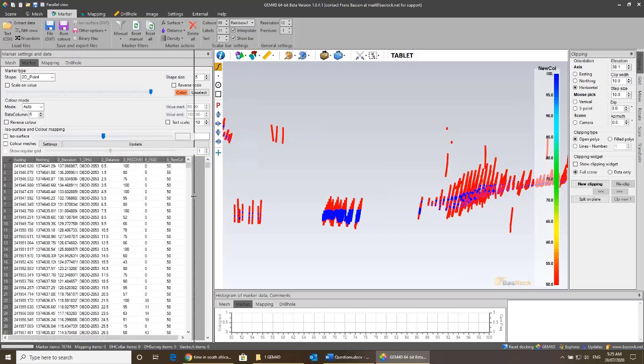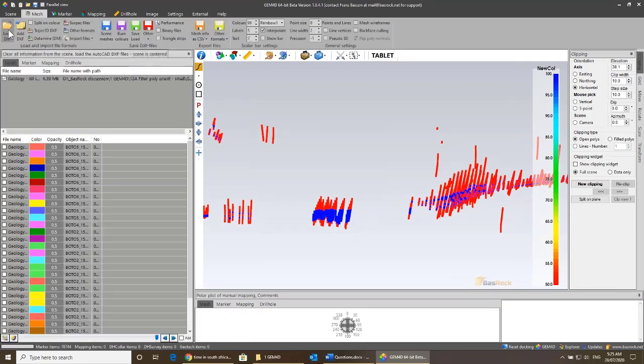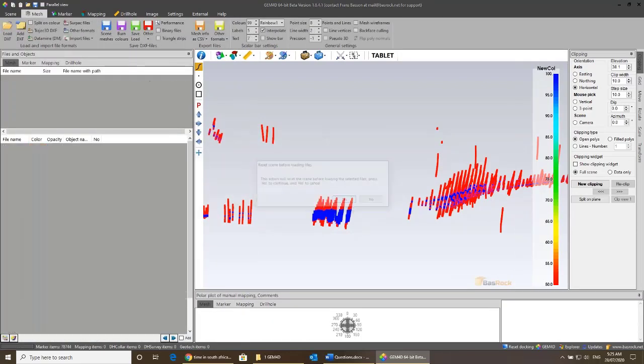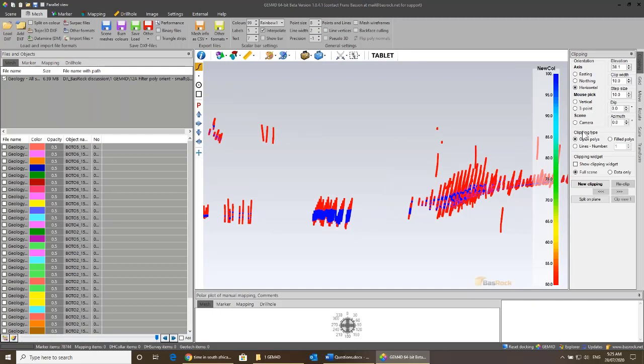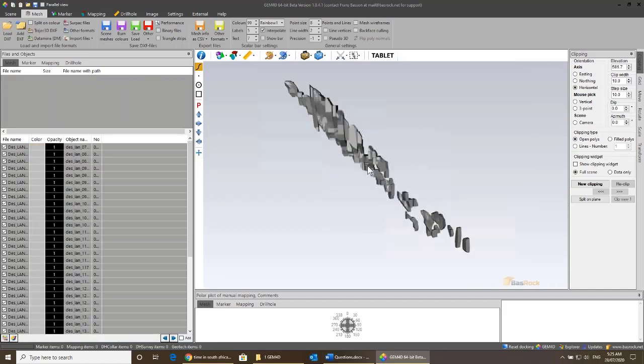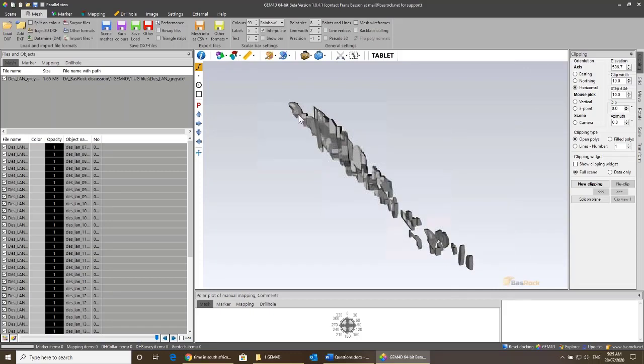What Kobus was asking me is something I'll show by loading a different data set, just so you know about this because you could maybe use it. Let's say I load something I loaded before, let's say lantern. Now each one of these stopes is a separate object. You can see there's a whole bunch of objects, they're just all the same color.